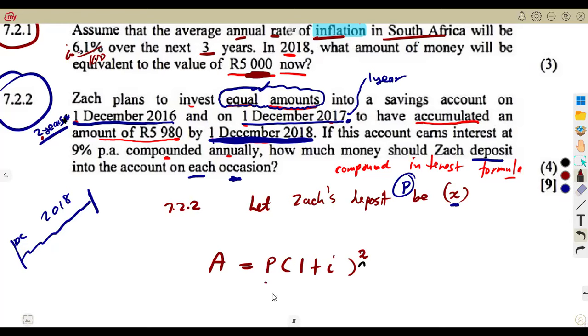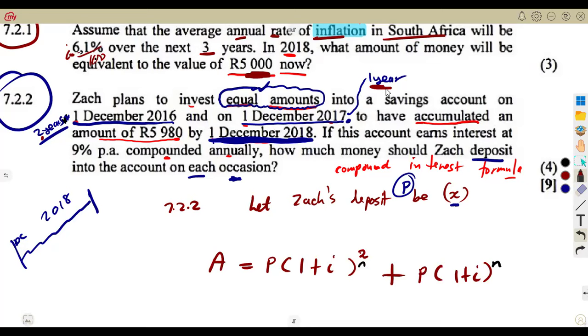So this one, it is increasing its value. The person goes back to the bank, plus he is adding. He did not withdraw the money. No, this one, he added the money. He is investing another amount, same amount of money, P into 1 plus I to the exponent of what? How many years, now representing our N? This time it is 1 year.